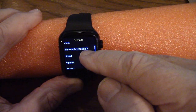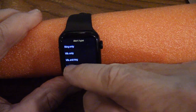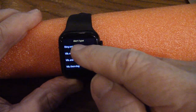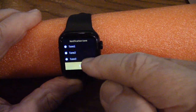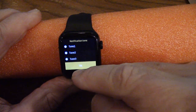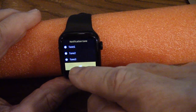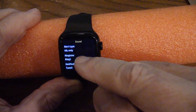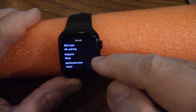There are all these different settings: notification, brightness, sound. If I go to sound, I can pick the alert type — vibrate and ring, or ringtone one. Ring only sounds like this. Vibrate only. Notification tone — that's number three, I've got it on number two. I'm going to change this to vibrate and ring at the same time.